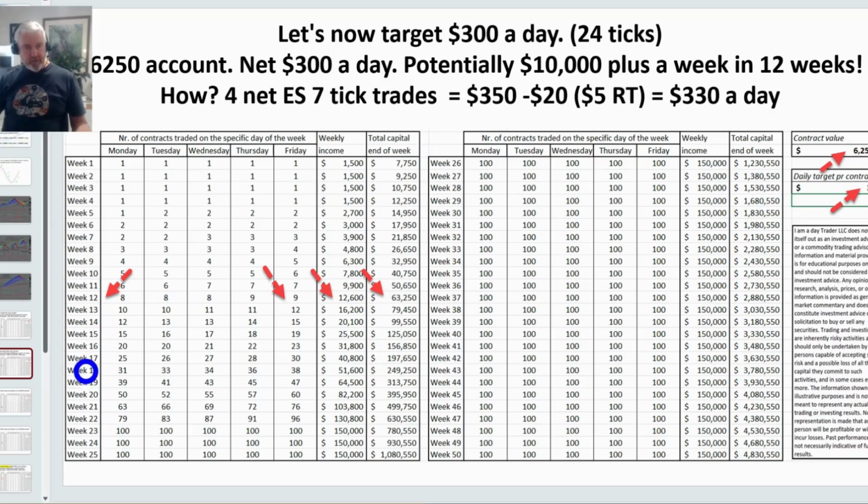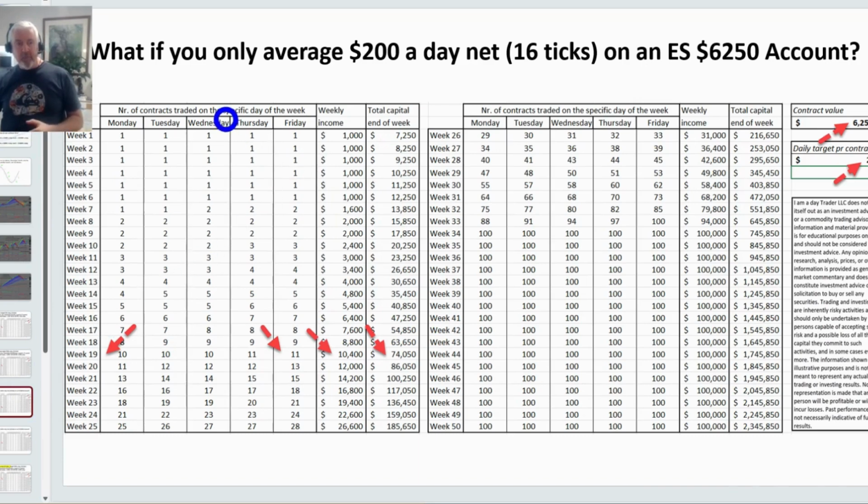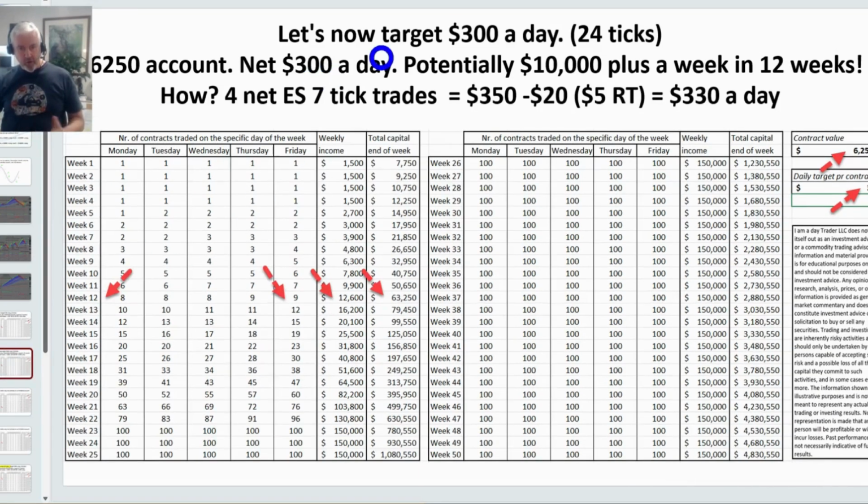But the shame of it is most traders, they don't want to take the time and learn how to do this correctly, and it ain't rocket science. Now if you only average, now there I've got it on 300 a day. So what you'll see here, the first slot I was up 274 per contract, then I closed out at 394. But 300 a day is extremely realistic in this market.